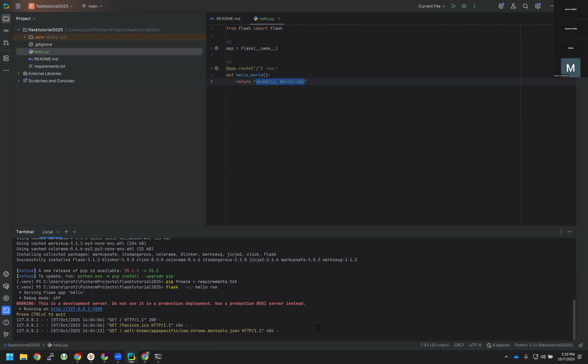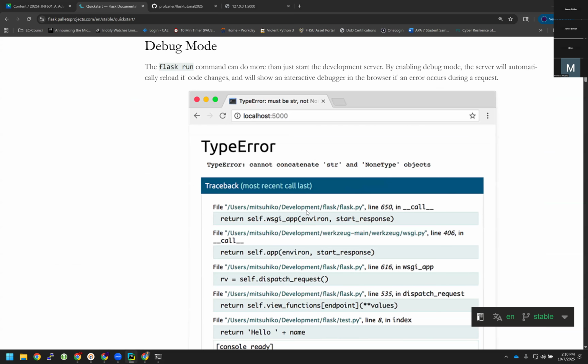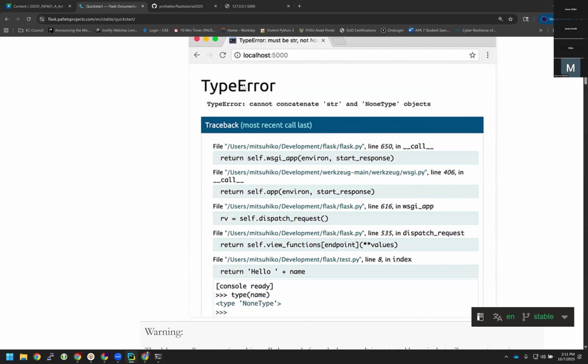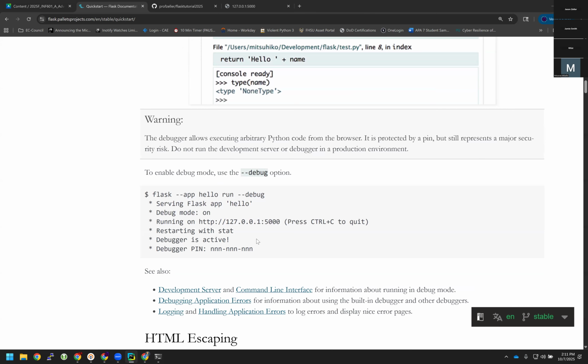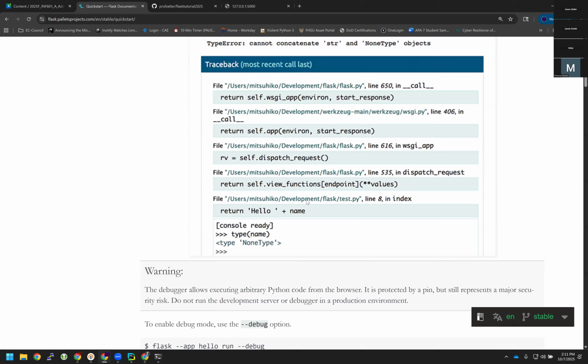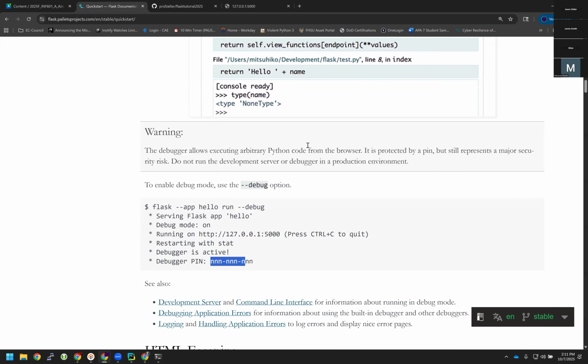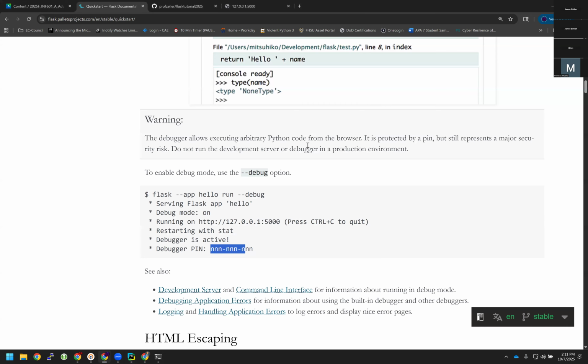In our, let's close out of this. They are also going to show you in the tutorial how to run debug mode. And so by default, because you are using the development server, debug mode is enabled. And therefore, when errors happen on the website, you will see all of this get spit out to the screen. You just run --debug and you would get the debugger on. To get the debugger, it ends up giving you some kind of pin here, and you can plug that in in order to get the debug lines out of here, right? This is great if you're wanting to debug it live and try to see what's going on. You can plug that in so you can see your console directly right in the website. Works pretty slick.